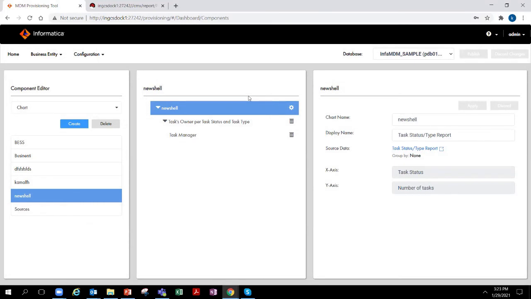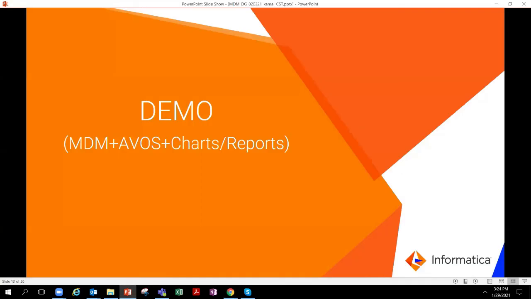Because you've seen, from the screen itself, you went to the ground level by drilling down through multiple charts, and then finally arriving at the exact tasks, what are overdue or what are closed, how much time it took. So this is again a good option. Earlier we also had this, but there was a lot of coding we needed to do. With this configuration, 10.4 provides this. So I'll move ahead with the presentation.